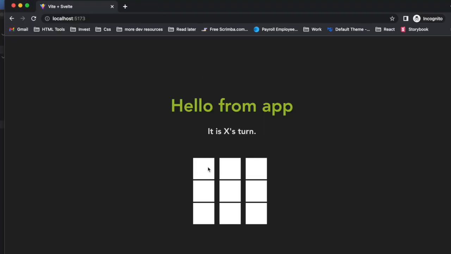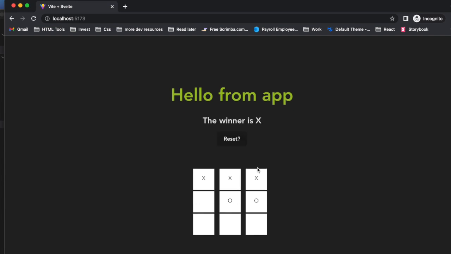And then when we come back to our application, you can see when you click one, the message updates. And it's solely updating because it's a reactive statement. That message is what's driving this. And so every time I click something that changes game over, or in this case player, and now the last one, now game over is set and the winner is selected as player X properly.